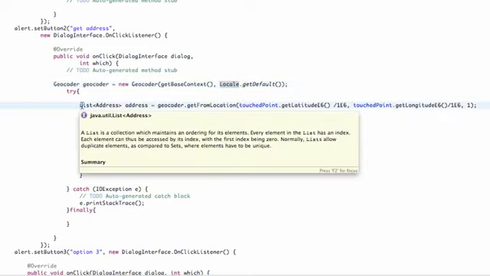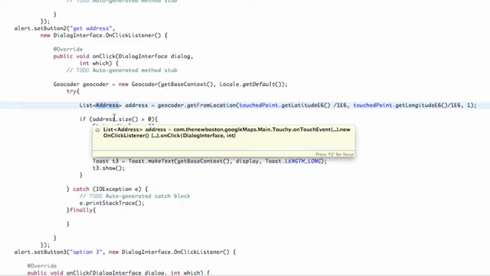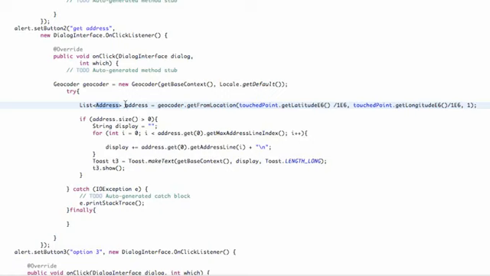Then what we're going to do is set up a list item that looks for addresses in our geocoder, because again, our geocoder is going to be able to get some information like the address and convert it. So what we set this list up to, which we call address, is our geocoder, and then we get some information from the location of our geopoint. And again, we just divide by 1E6 because it's returning our latitude and longitude in the E6 version, so we just divide that out to get rid of it.